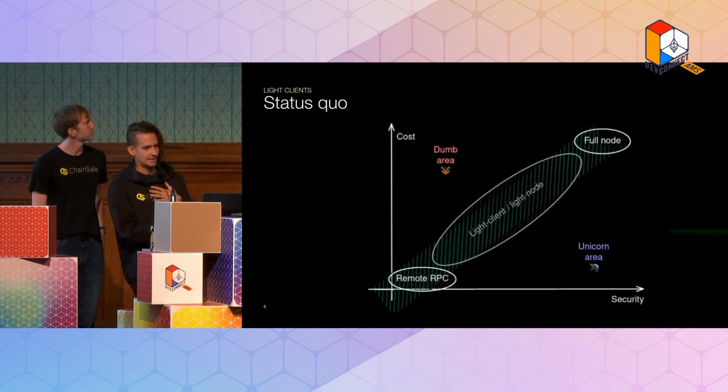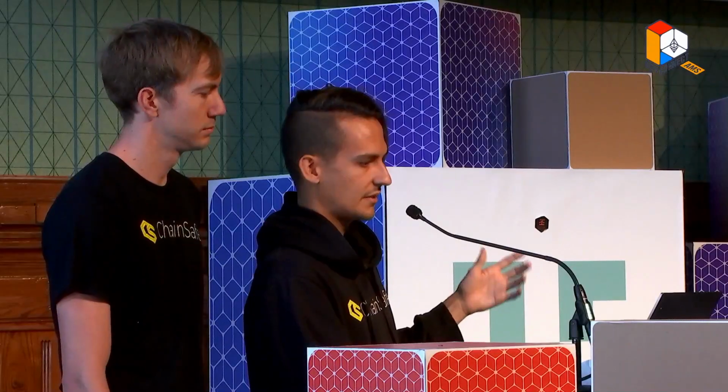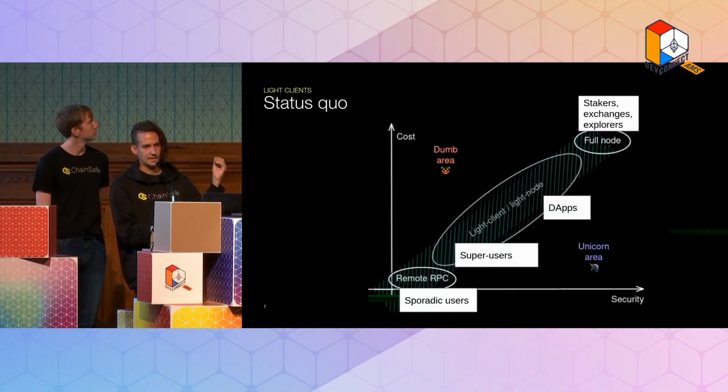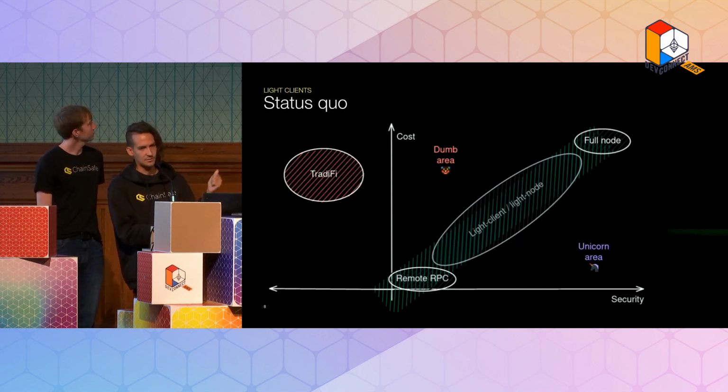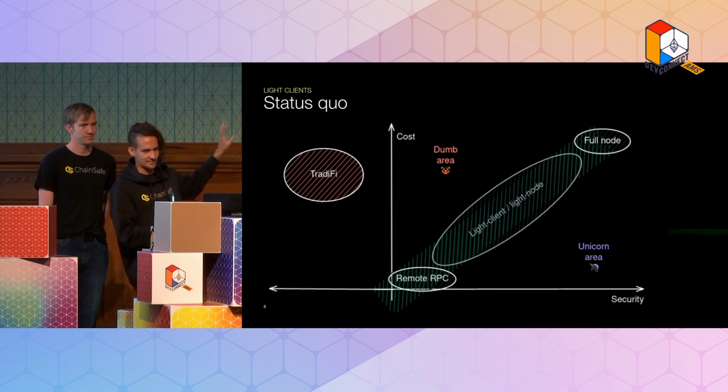So the current status, Piper describes this perfectly. We have this ecosystem where it's very fragmented, where some players actually run these very expensive full nodes, and then the rest of the user base just use remote RPCs. And then we have this empty area that we want to fill somehow with different use cases to give more choice to the users. So in the future, I see that dApps and at least super users, or those that do care about the network and are willing to pay an extra trade-off, would be able to fill this space with the technology that we can develop. And we are still doing better than traditional finance, just FYI.